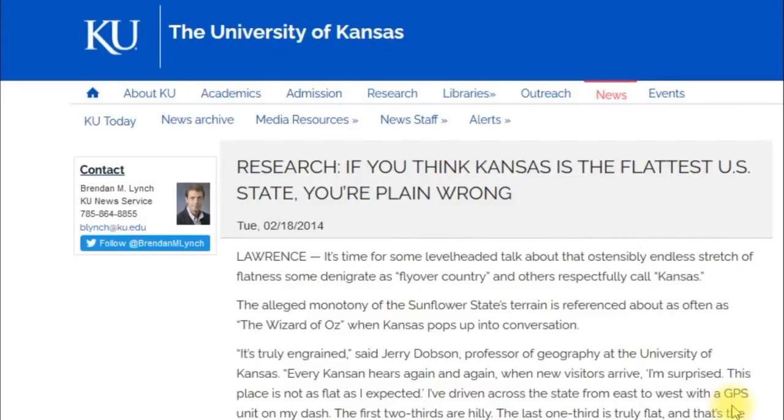So I do sometimes exchange some messages with Wolfie 6020, and I don't understand much about these guys who claim to be smart, but at the same time they ignore data coming from those universities. There are many reports saying that not only Kansas is the flattest U.S. state, but the whole southeast region of the United States is flat. The total from Florida to Kansas, it's all flat land.